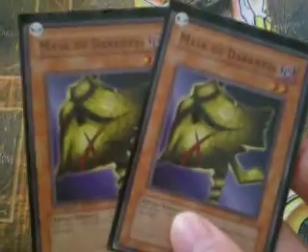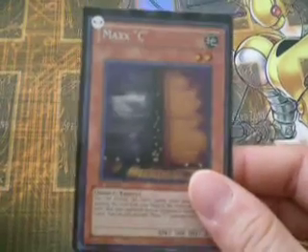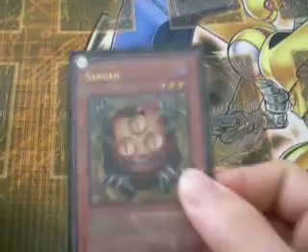2 copies of Mask of Darkness. This deck uses Compulsory Evacuation Device a lot. This is good for Junk Synchron. It's dark and it retrieves those powerhouse traps like that. 1 copy of Max C because it's good against virtually every opponent main deck, so you just go ahead and run it. It's a great way to draw cards and deter opponents from plays.